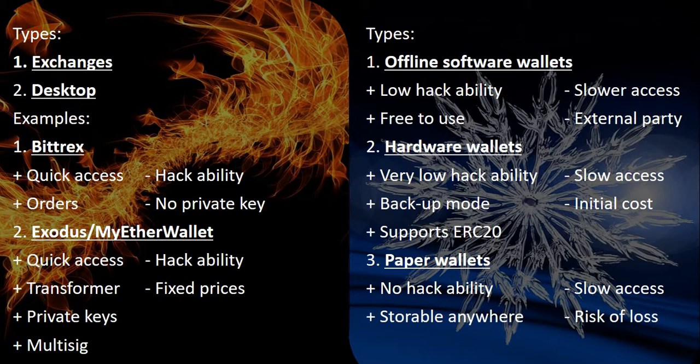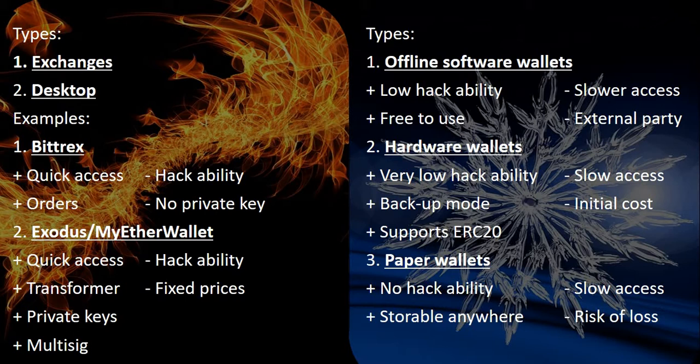The downsides are hackability. You're connected to the internet, so on the internet these days a lot of hackers are active. So that's one of the disadvantages you have and one of the risks you're willing to take if you use an exchange. The second one is that you don't possess your own private key. The private key is like your PIN code, which you use to validate a transaction, otherwise it won't get executed. If you use an exchange, the private key is not accessible for you. You can't retrieve it.